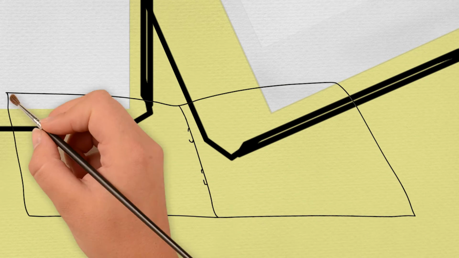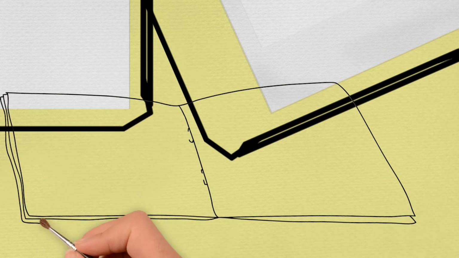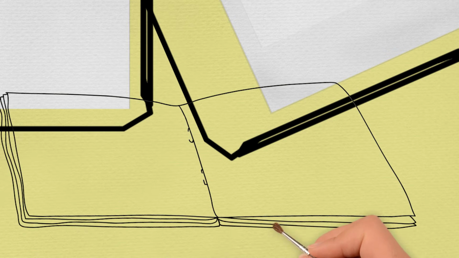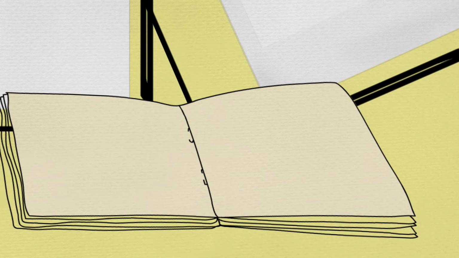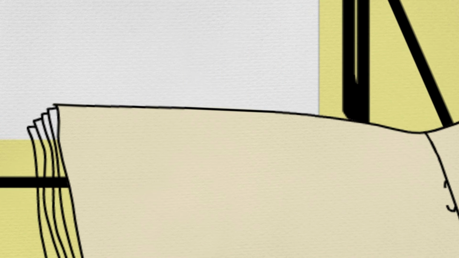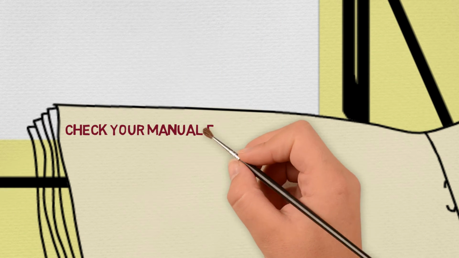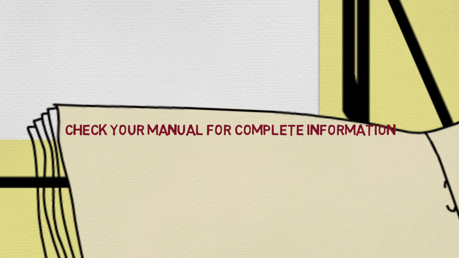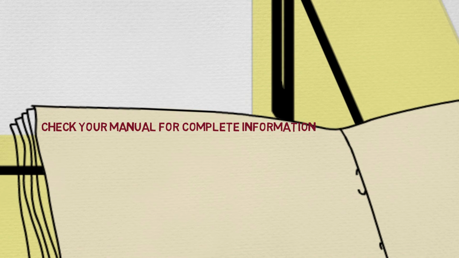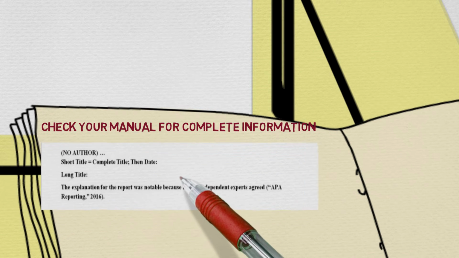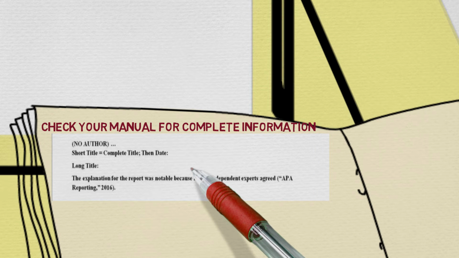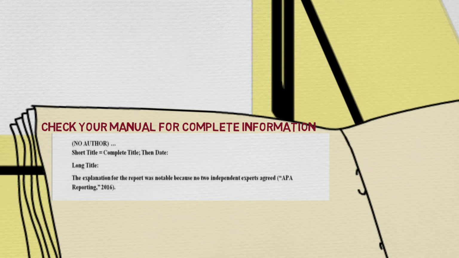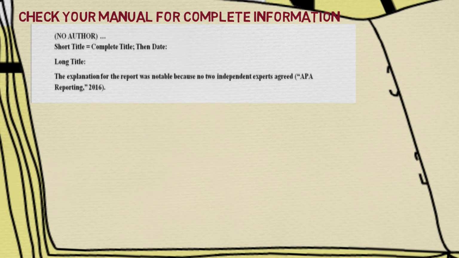In-text citations can be very complicated, as there are many variables in the numbers of authors as well as the types of sources such as books, journals, or websites. Let's take a look at a few examples. Please check your manual for complete details. Many times reference materials do not use an author. In this case, you refer to the title of the document. If the title is short, the complete title would be included parenthetically with the date. Should the title be long, it would only include the first words of the title, such as you see demonstrated here.